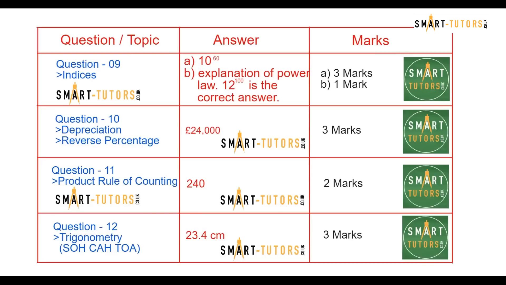Question number 9. Indices. First part is straightforward indices. And second part, someone has done an indices type of question. Explain why that person is incorrect and you need to apply the correct power laws. The correct answer is 12 to the power 100 and you need to be reasoning it out. It's a 4 marker question altogether.